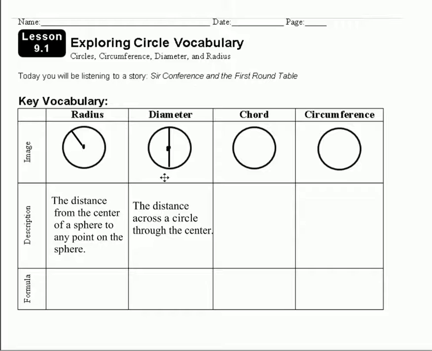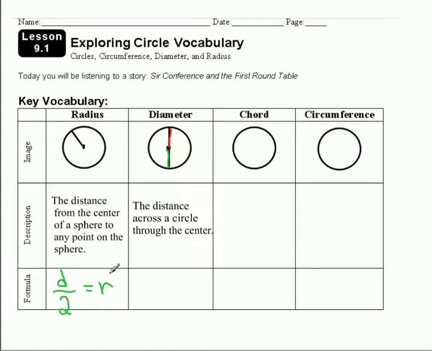Alright, now that I have a diameter and a radius, I'm going to talk about some formulas. There's a very easy formula to get from one to the other, from radius to diameter and from diameter to radius. If you have the diameter, all you have to do is cut it in half to get a radius. I'm going to draw a little line right here. You can see that little red line is a radius, and this little green line is a radius. Any radius is exactly the same. So if I know the diameter, I cut the diameter in half, also known as dividing it by 2, and that will get you the radius.